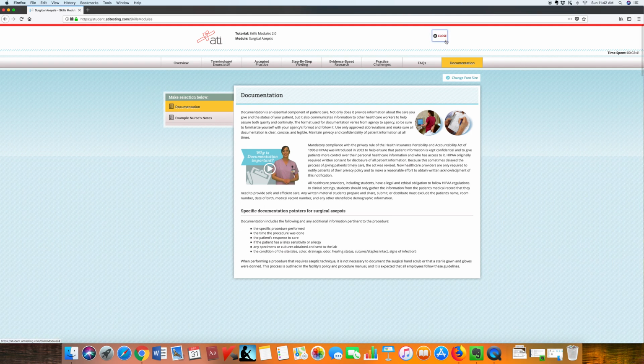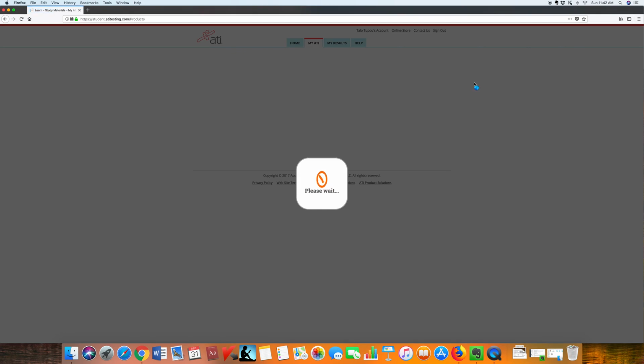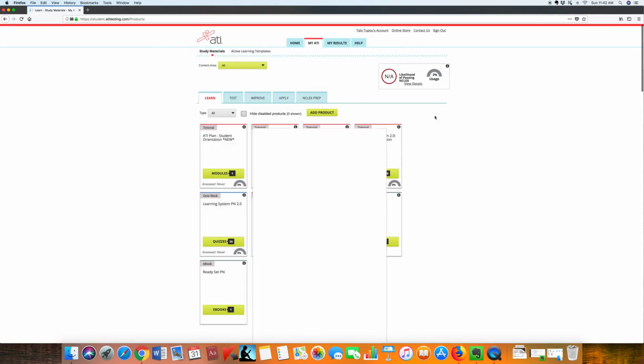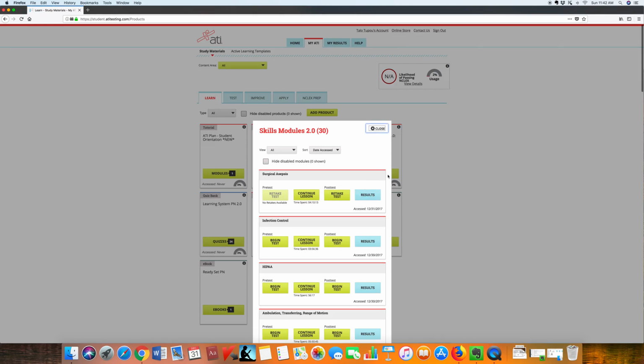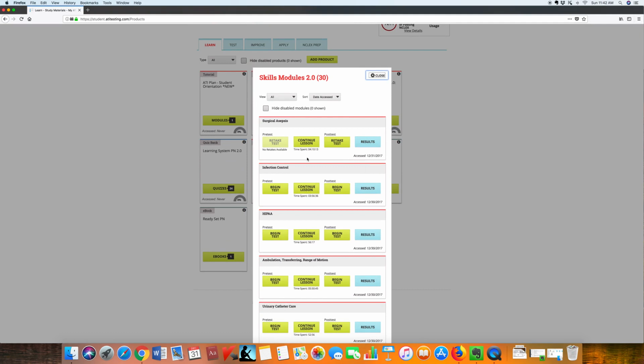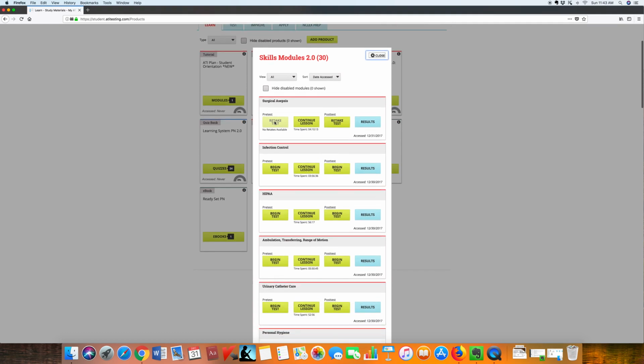If you want to get out of here, you just close out, and it'll bring you back to the required modules. Basically, you just want to do the same thing for each, and take the pre-test, which is very similar to what's on the post-test. It's a little helpful tip for you guys.